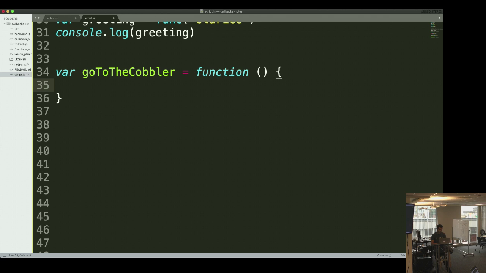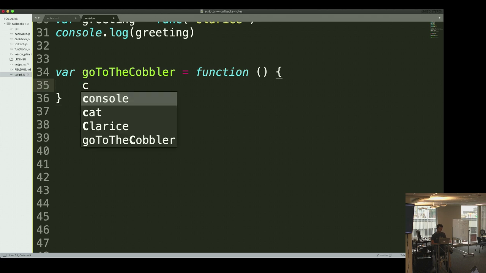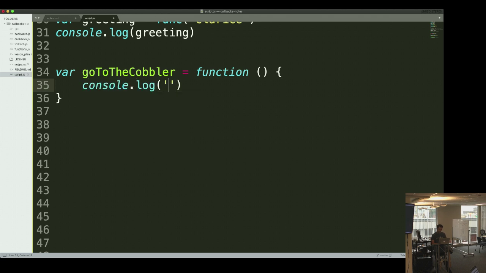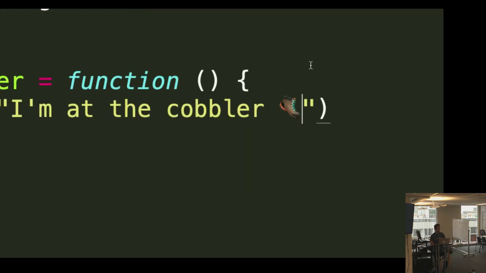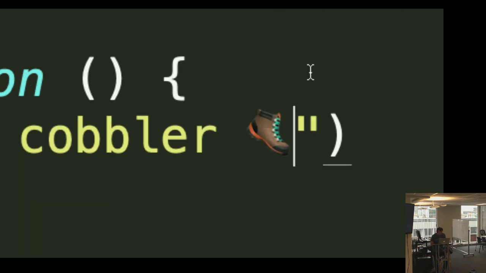What I'm going to do now is make a couple functions, like go to the cobbler: console.log I'm at the cobbler, and then cobblers do stuff with shoes. All right, so I'm at the cobbler and there's a shoe. Are these Tims?